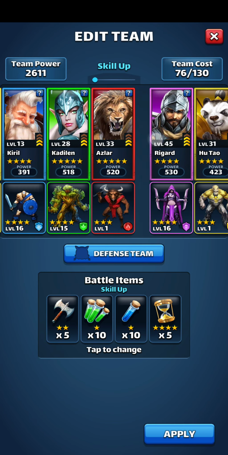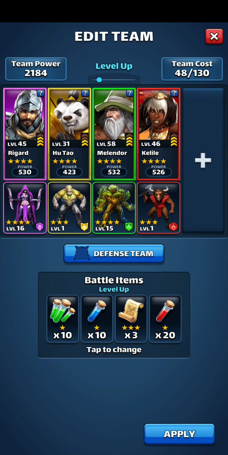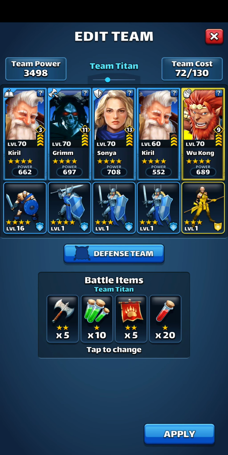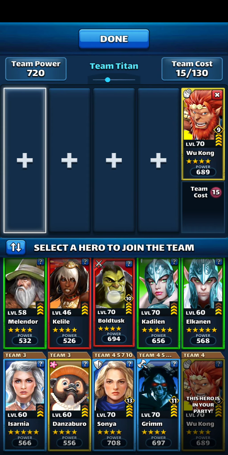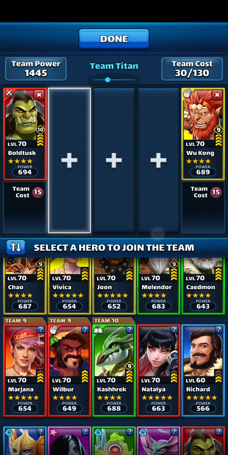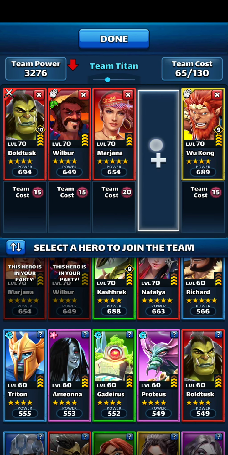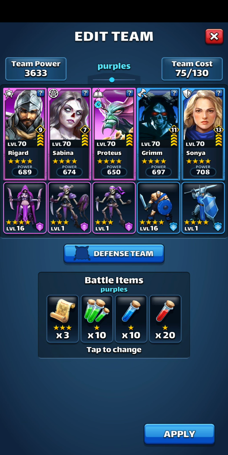For instance, I like to have my first team as when I'm leveling up. So this one here is who I'm trying to build the skills. Next one is who I don't care about the skills, I just want to level them up. This is my 8-7 team, so when I'm grinding easy levels for recruits, then this is who I use. Team Titan, so I can just go ahead and take this out on Wukong, who you might know is important for Titans. So let's say I want to fight a blue Titan, then I might go ahead and just light up some reds and click done and apply, so that I have that.